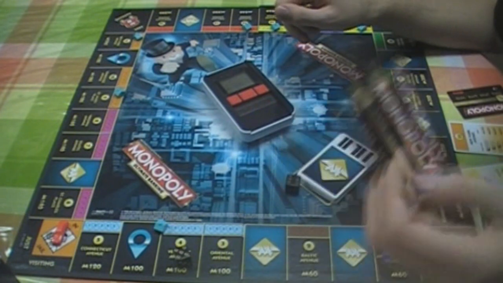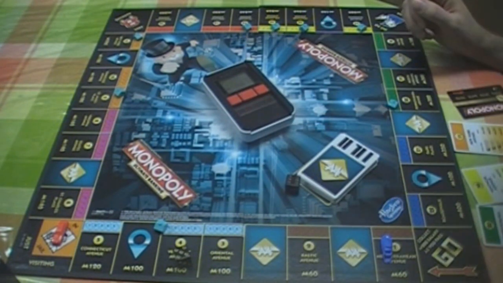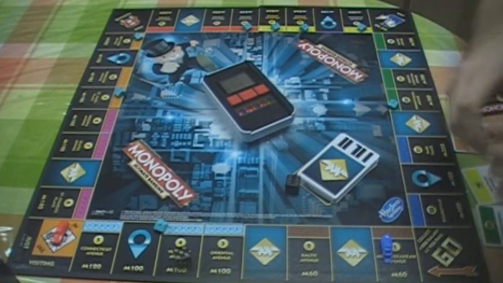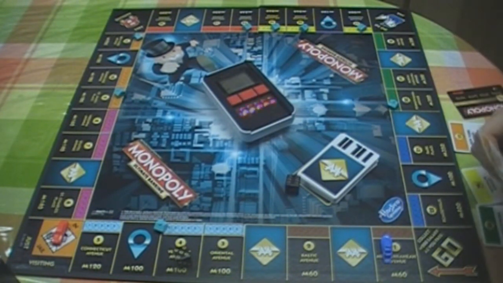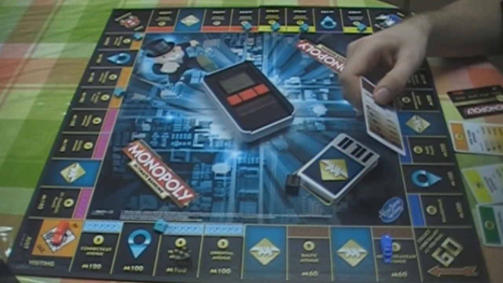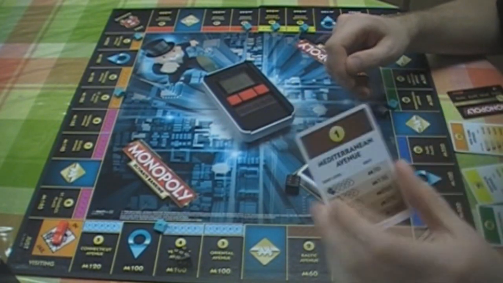And you just collected the $200. So there you go. And let's get you the Mediterranean, which is only $6. What? The 60. Alright, so here we go. This is my Mediterranean.